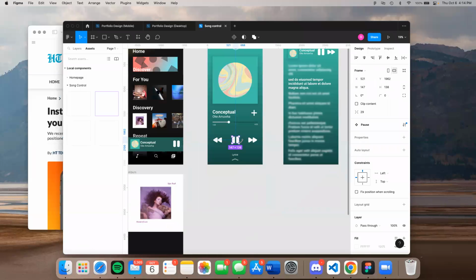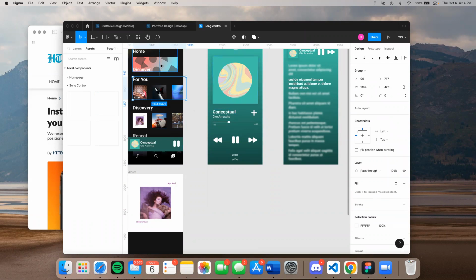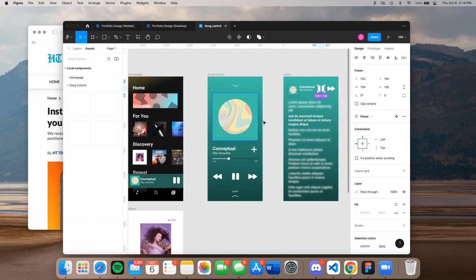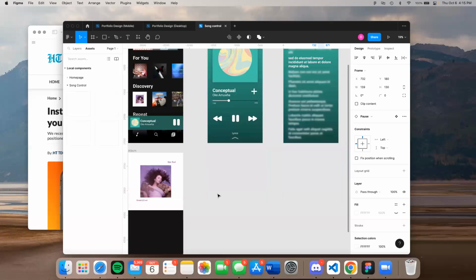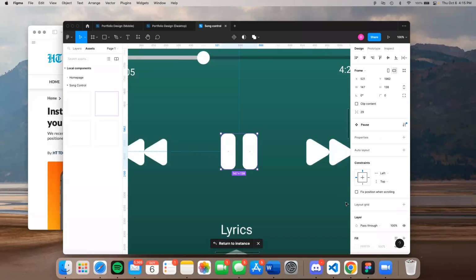But if you hover over some of these, you can see a purple outline compared to just a bluish one or underline here for text and different parts of the thing I'm selecting. The purple ones mean that these are components. These are special because if you change the master component, it changes it across everywhere it's used. I think this is the original one. Let me see. Yeah, if you click go to main component, it takes you to the main one.